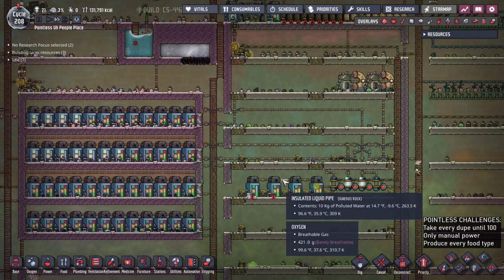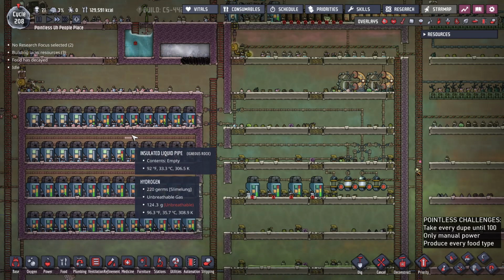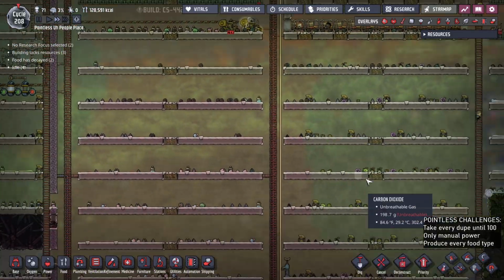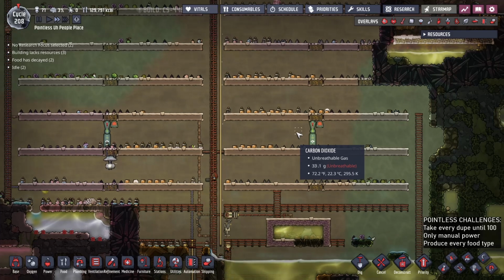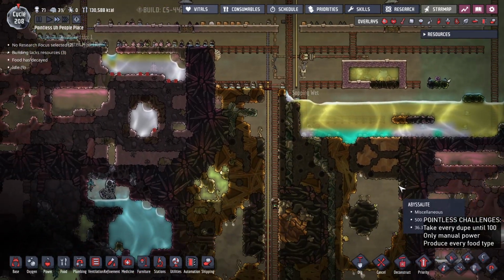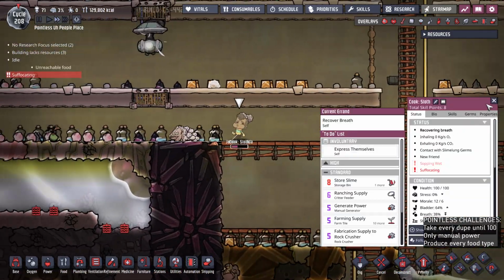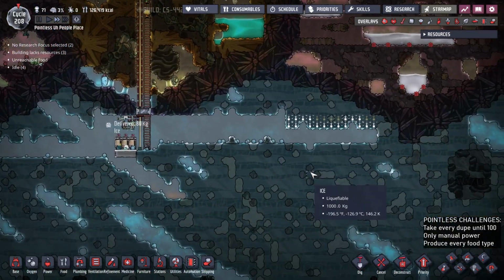What is coming into here? Polluted water. Why are we overflowing? I don't understand what's happening. So 200 grams of carbon dioxide, yeah, we should be fine. These can both pump out enough, but the question is if I'm going to get enough pressure to actually push it down there. So this will be an interesting experiment. I've never had to ventilate a base for this many dupes before, so we'll have to see how that scales over time, because I legitimately have no idea.